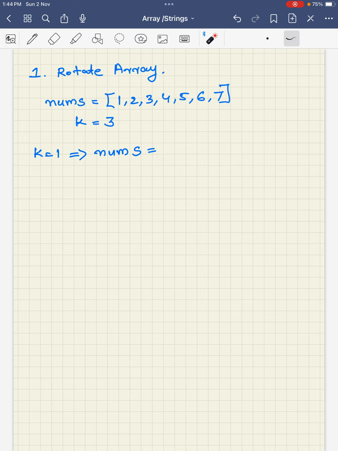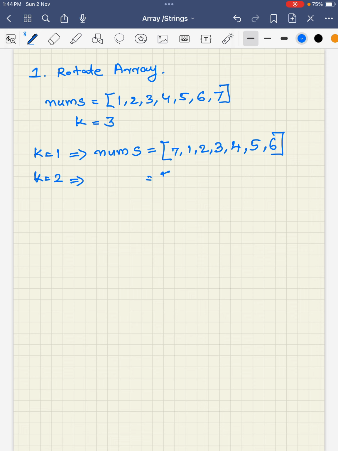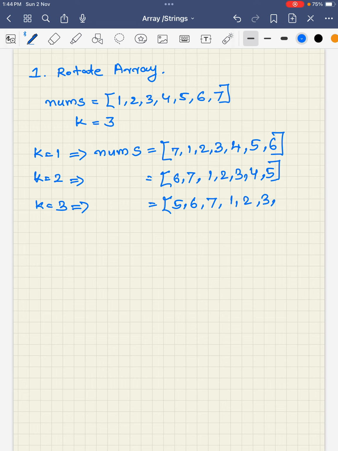So that would be 7, 1, 2, 3, 4, 5, 6. If it was k equal to 2, it would have been 6, 7, 1, 2, 3, 4, 5. And our answer, that is k equal to 3, would have been 5, 6, 7, 1, 2, 3, 4.